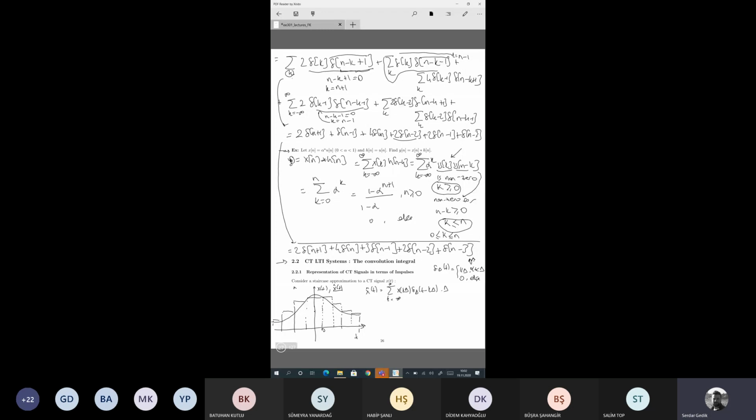I'm again summing the scaled and shifted versions of impulse delta t. So I have this impulse delta t, and I'm simply summing the scaled and shifted versions. If you multiply impulse delta t by delta, you have unit amplitudes, right? Unit amplitudes, and you scale it by x k delta. So this is nothing but x k delta values here. This is x of delta. This is x of 2 delta. So just like the discrete case, I'm scaling and shifting the impulses.